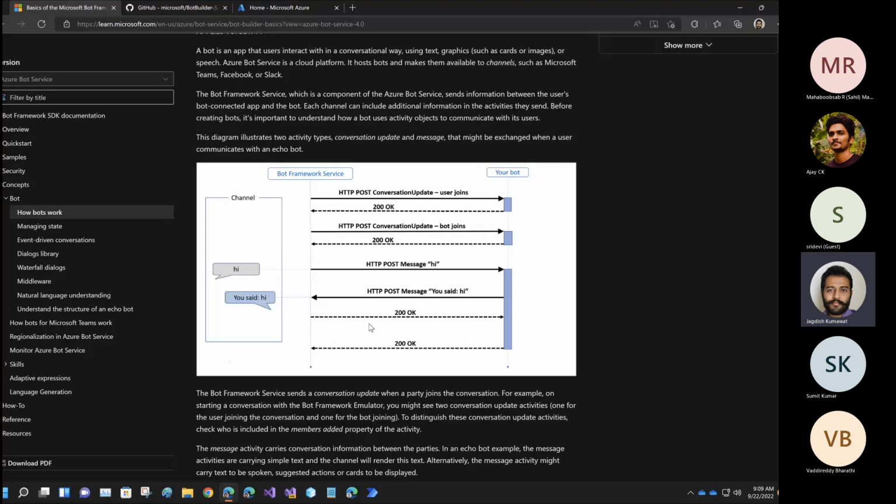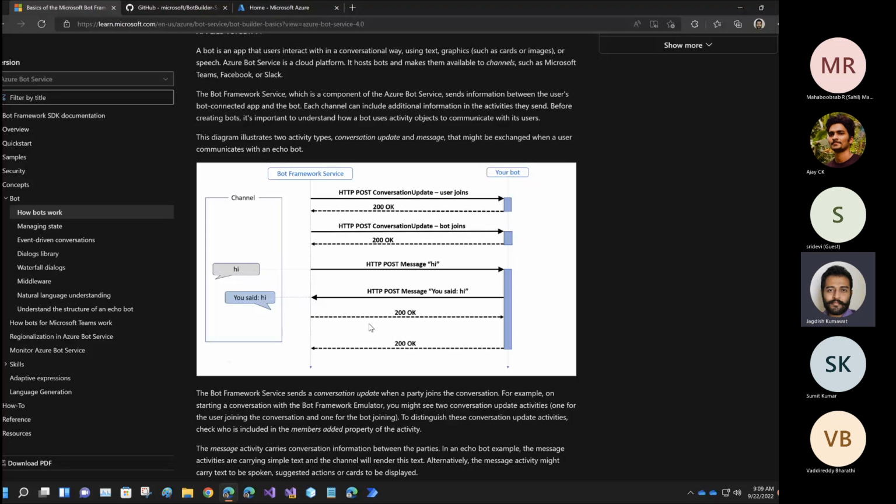On the other end, we have the bot, where we have written some logic, some source code, and that is situated in some cloud location or in your Azure virtual machine, wherever you deploy it. In between, we have the Bot Framework service that acts as an intermediary to transfer the messages from the channel to your bot and from your bot to the channel.